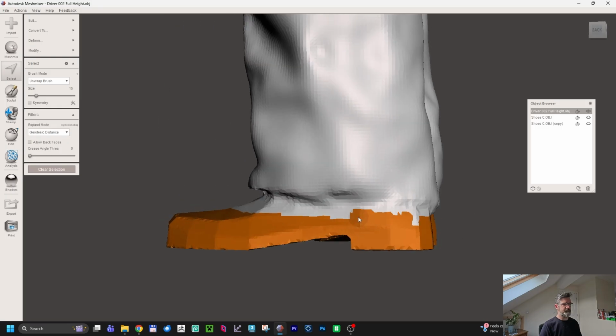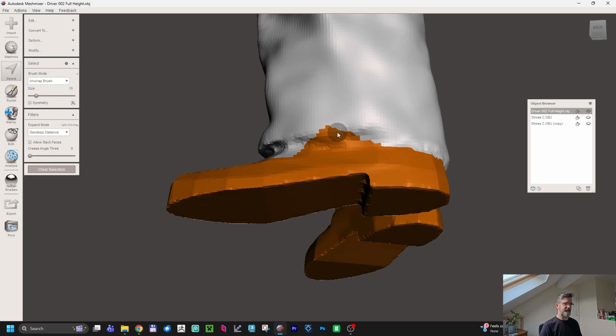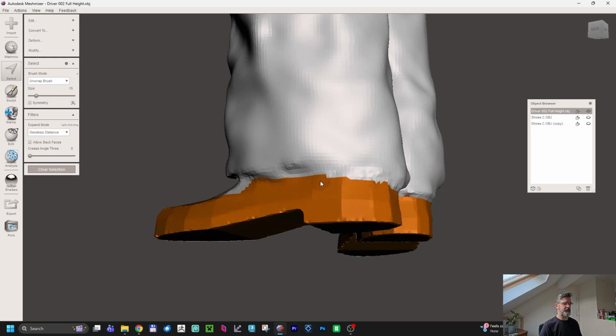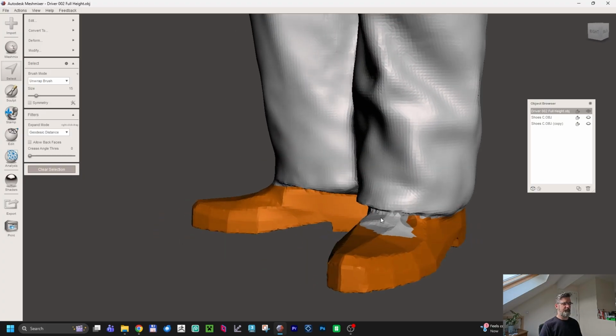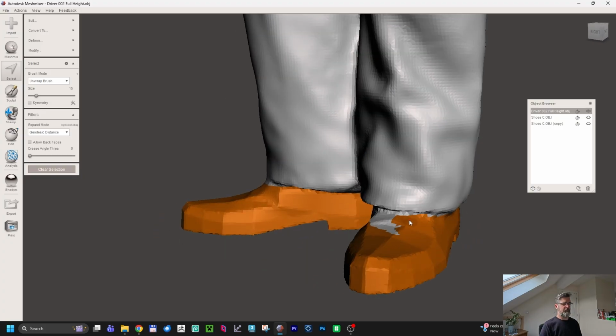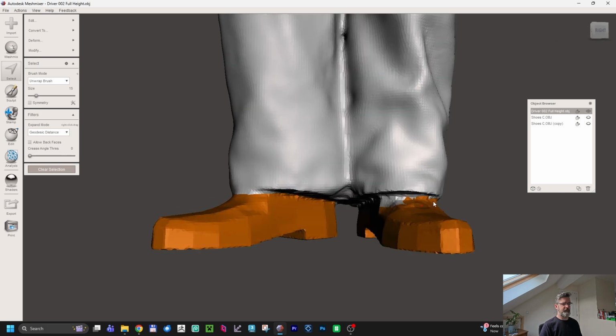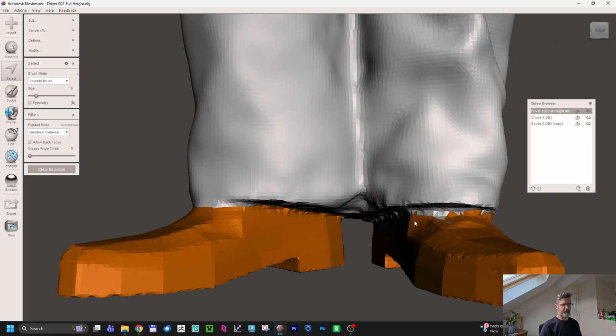this process works. Now, suppose we accidentally go over a bit we don't want to delete, such as that trouser there. We can hold down Control and click, and it just undoes what that selection was before. So again, I'm just being quite careful here, just to quickly paint over the bits that we don't want to see.